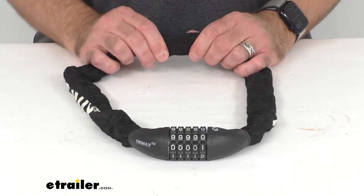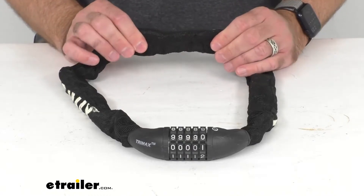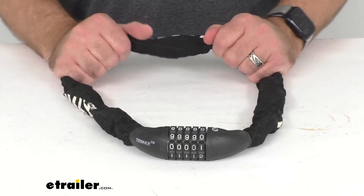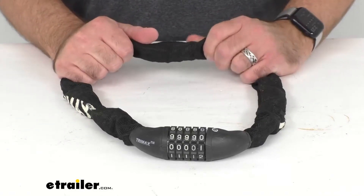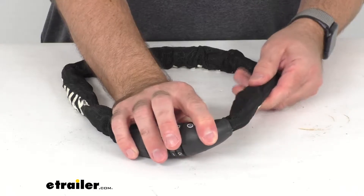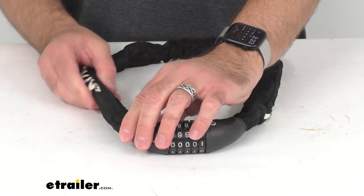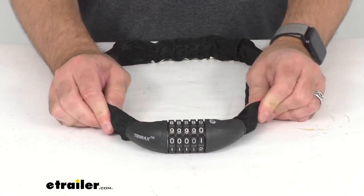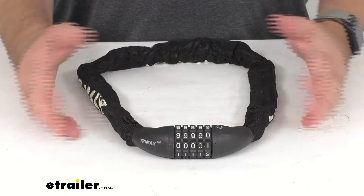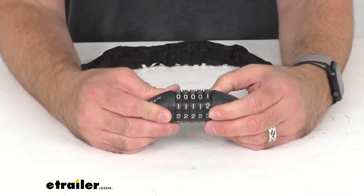The hexagon shaped hardened steel chain is cut resistant. The chain is triple heat treated and it can withstand over 6 tons of pull force and 11 tons of cutting force. These links are a quarter of an inch and this durable nylon sleeve is going to protect your equipment. No part of the chain itself is exposed so it's completely enclosed in this nylon sleeve, so you're not going to have to worry about scratches or scuffs on your bike or on the gear that you are securing with this chain.